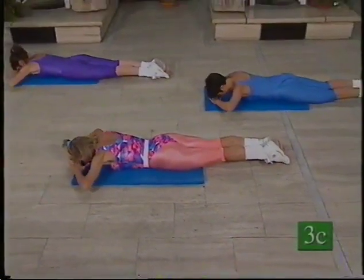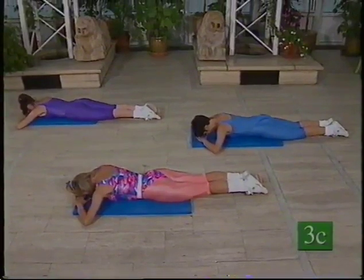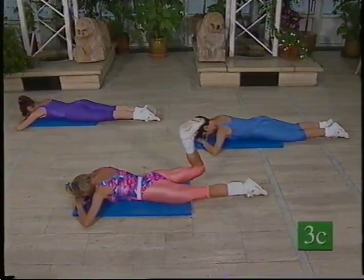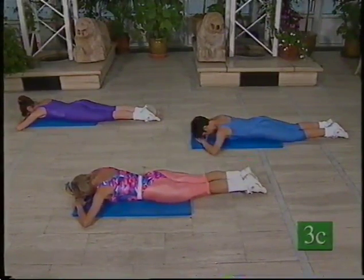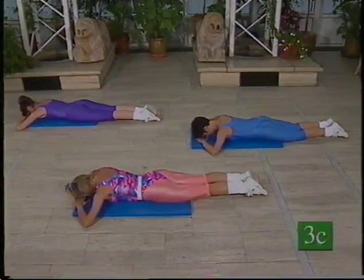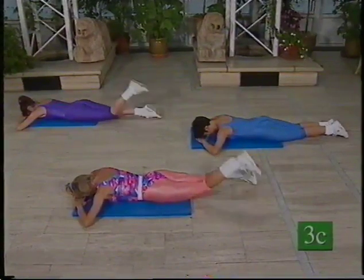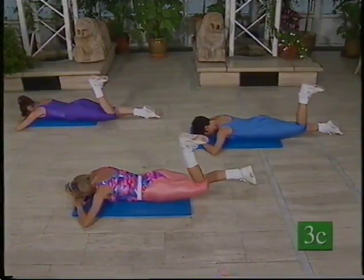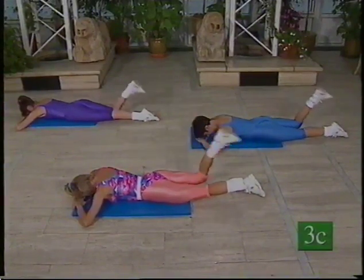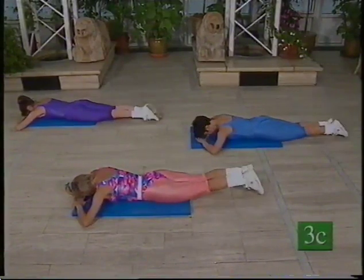And lower, stay there. Now this time, keeping your upper body on the floor, I want you to bend one leg, push the other leg up to the ceiling, lower and down. We'll start with the right leg, five, six, seven, and eight. Up, lift, lower, and down. Up, lift, lower, and down. Four more.